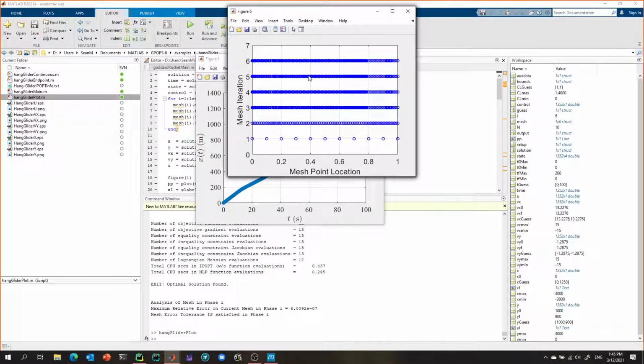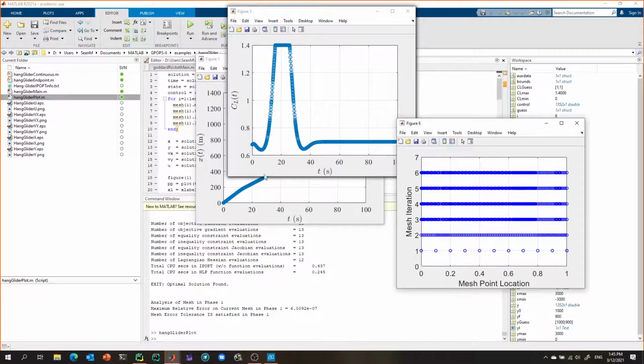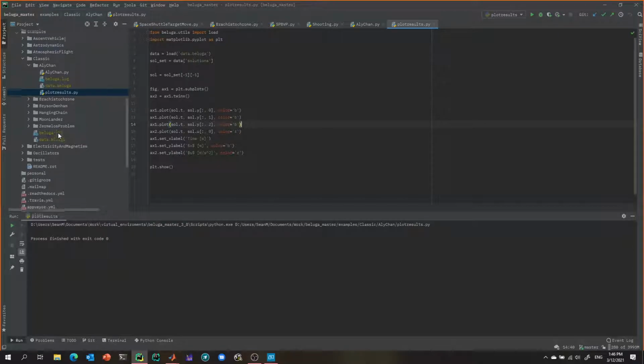And this is a hang glider problem that Beluga can solve too. As you see, there are these spaces with fewer nodes and then bunches of nodes. The bunches of nodes happen where arcs meet together. That's probably not the best example, but you can see it doing that kind of cosine allocation of nodes. That same problem can be solved in Beluga.